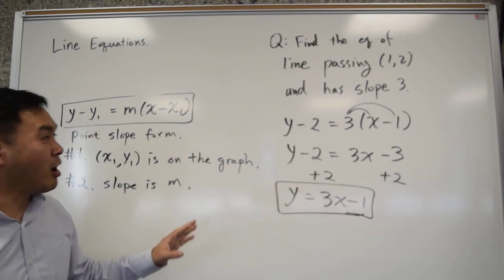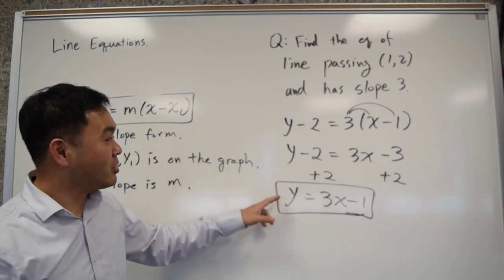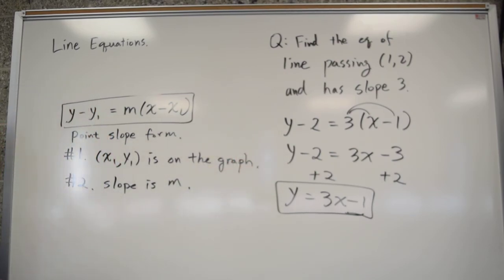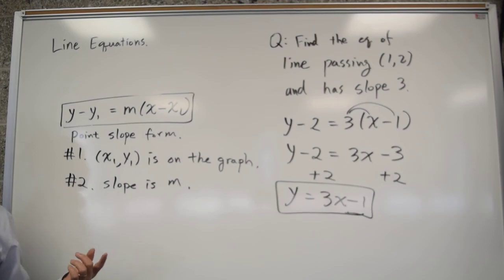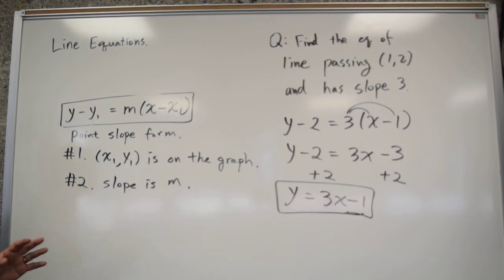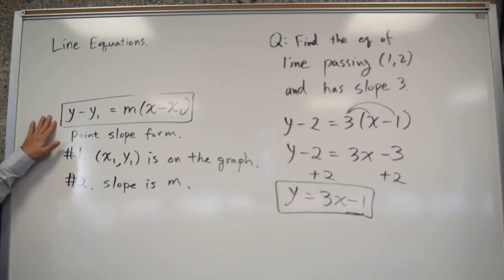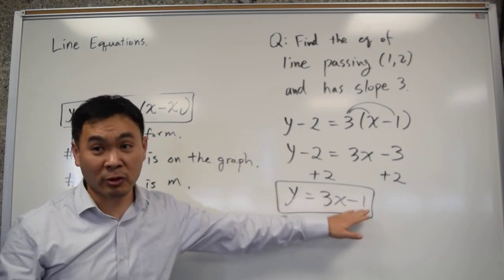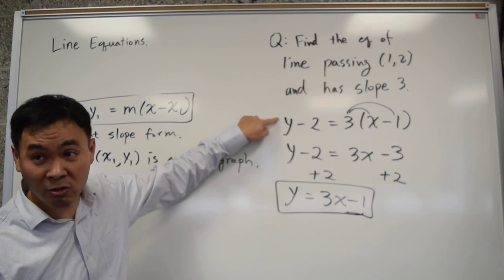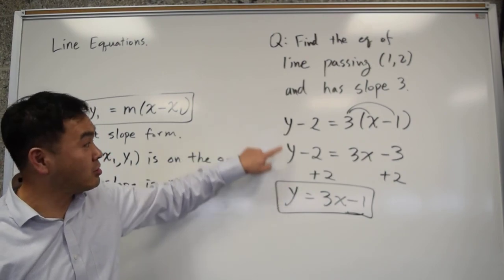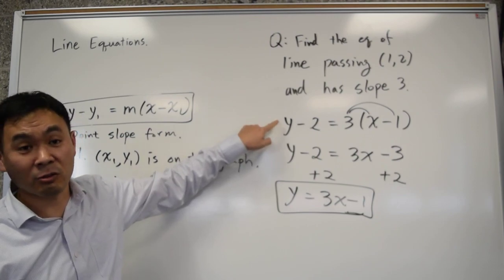I mean, there are other ways to do this question, but I really want you to learn this, especially because most of you are trying to get into the next class, which is Calculus 1. In Calculus 1, this method, the point-slope form, actually becomes more important than the slope-intercept form. Okay? This is what we call the point-slope form. This is what we call the slope-intercept form. In calculus, this becomes more important. Okay? That's why I want you to learn this.